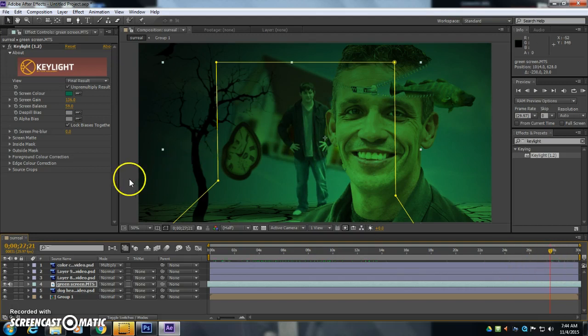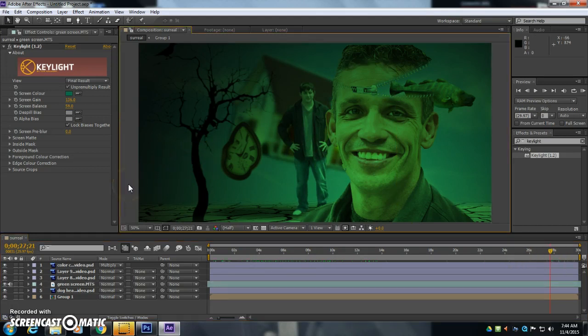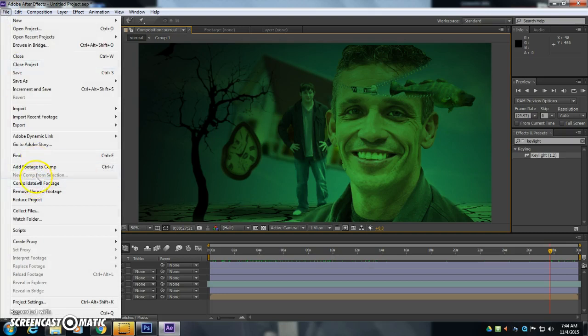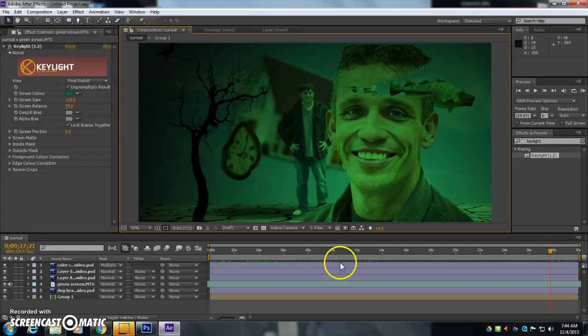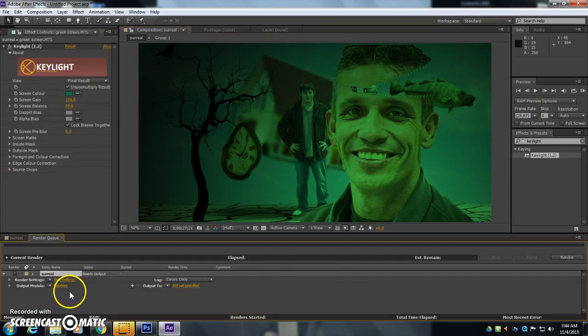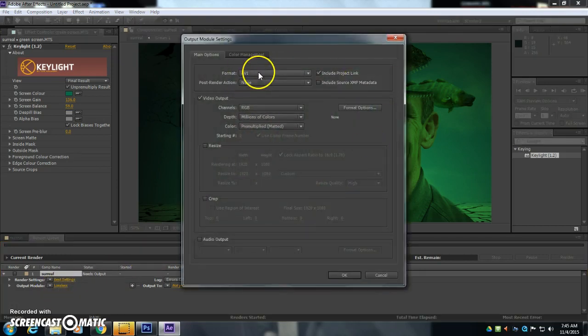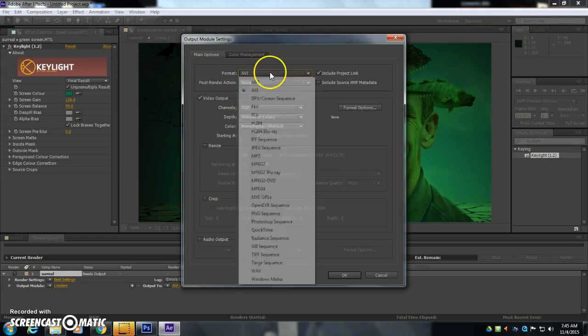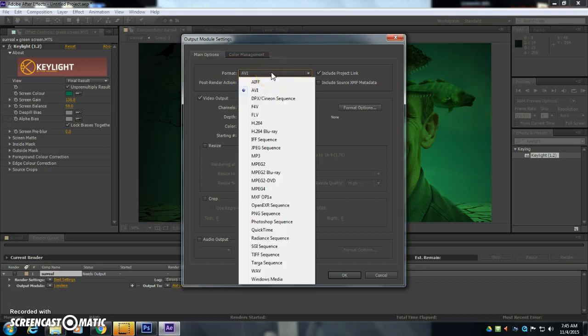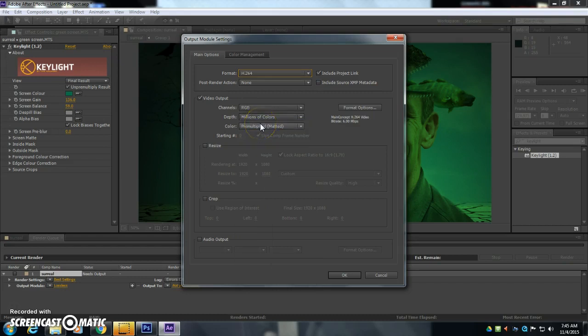So that's great. Now I'm going to export this video to turn in or keep however you want. So we're going to go to File and Export, Add to Render Queue. And then once the render queue comes up, it says Output Module. I'm going to click on the yellow letters Lossless. This is going to bring up a window. Under Format, I'm going to change it from AVI to H.264.